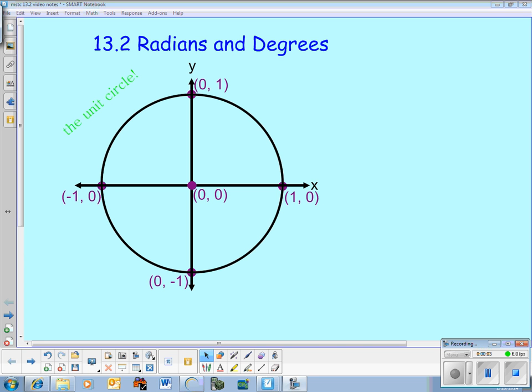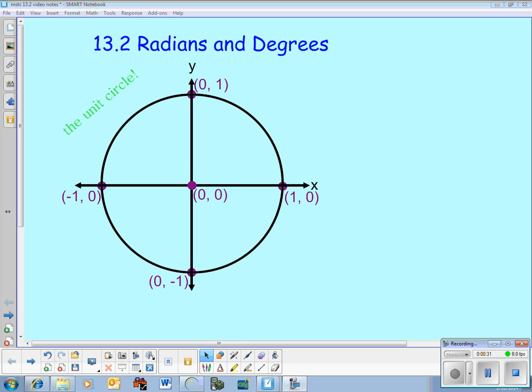Today we start trigonometry, my friends. This is a big topic. This is a topic that could be studied on its own in a lot of depth, and it will be a part of pre-calc, and it'll be a part of calculus and calculus 2, and trigonometry will apply to all the rest of the math that you do in certain ways. So this idea in 13.2 of radians and degrees, this is what a lot of it's based on.